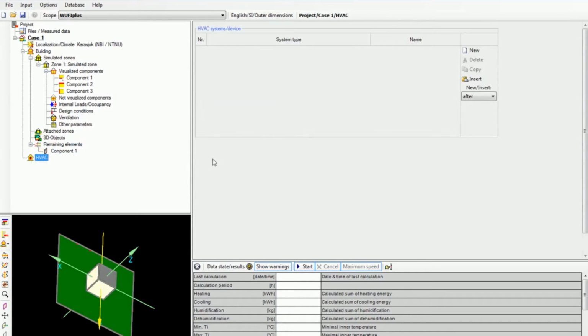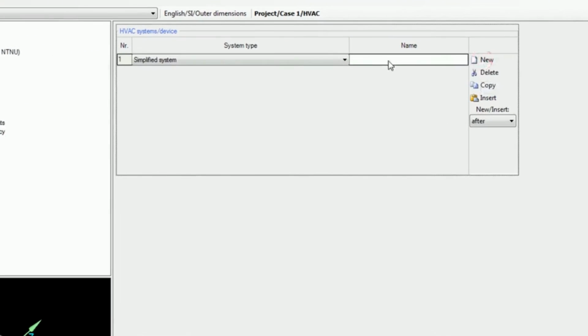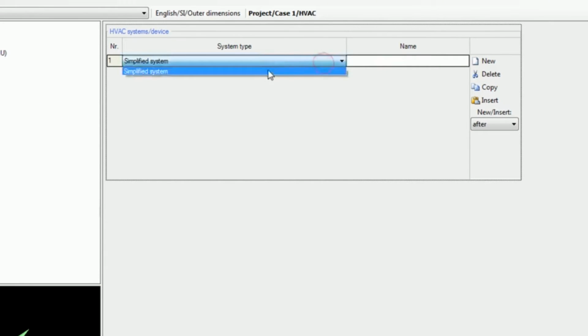We go to HVAC, and we need something to heat the room. What we need? This is because there will be melting going on. Okay, we click new because we need the system for heat, so the balance stays, and system 1.